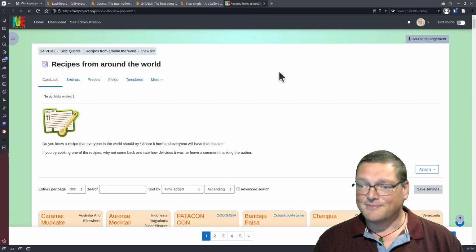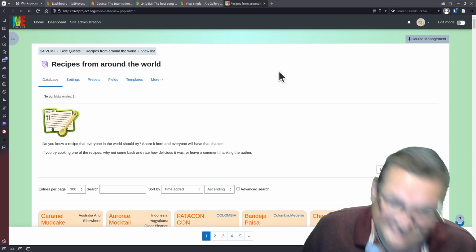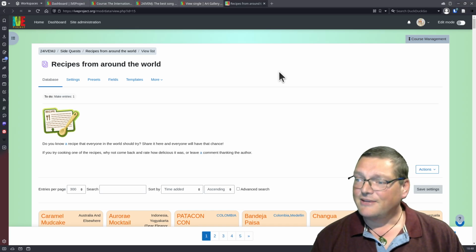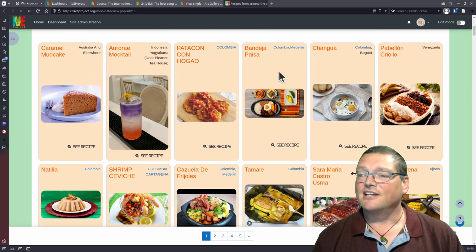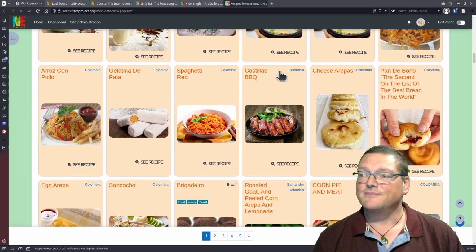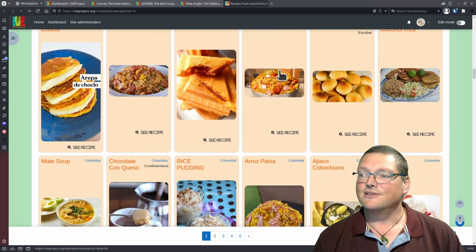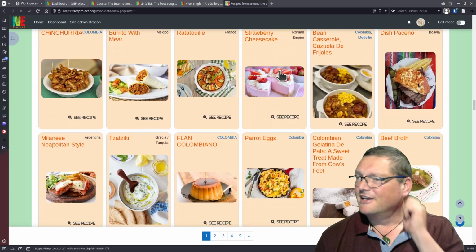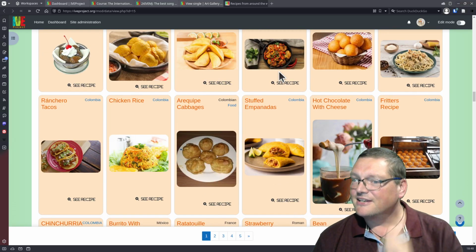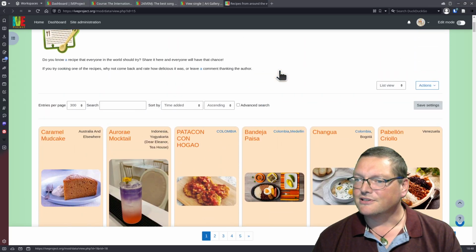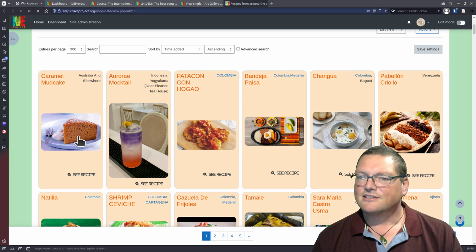Now, similarly, another one of the side quests is the recipe book, and this one I'm particularly proud of. I love this recipe book because I love to eat, and I love having different tastes from all around the world. And just look at this; these are all supplied by students. All of these recipes from different countries in the world. Oh yeah, this is the stuff, right? I'm seeing a lot of Brazilian, Colombian ones at the moment.